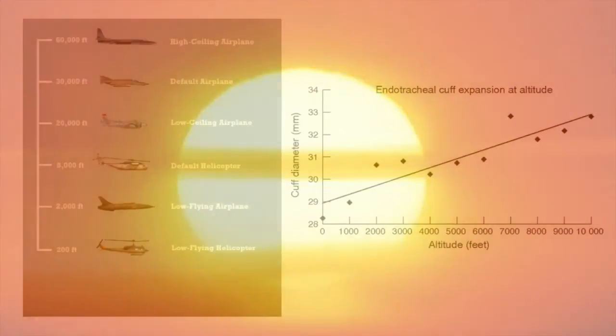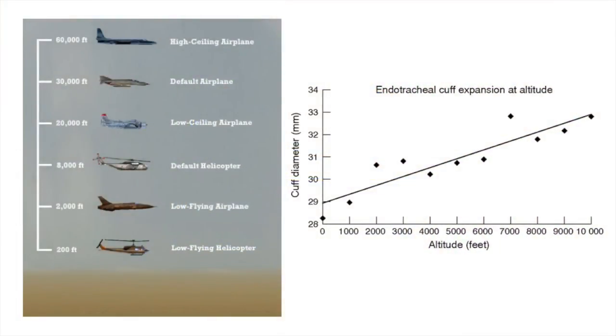There'll be much more on altitude physiology in further modules, but helicopters and unpressurized fixed wings expose our patients to the ambient barometric pressure, and so we need to be mindful of transferring patients who have gas-filled spaces that are not draining, and we need to consider the effect on the gas-filled devices that we have in patients. And finally, the hypoxia of altitude can significantly affect our patients, particularly when they're tenuously oxygenating.